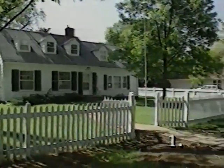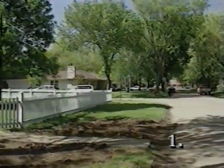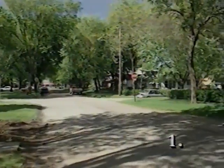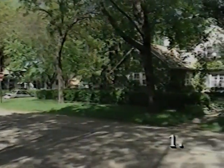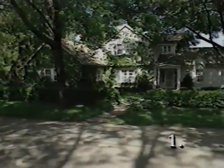Finally, check out the rest of your neighborhood and try to imagine how your ideas would blend in with the other yards. There's a certain value in keeping a visual continuity between the houses, so you might think twice about anything that's wildly different. In fact, you might want to incorporate some of your neighbors' ideas in your own yard to promote continuity. If you do that, then you'll be starting to think like a designer.